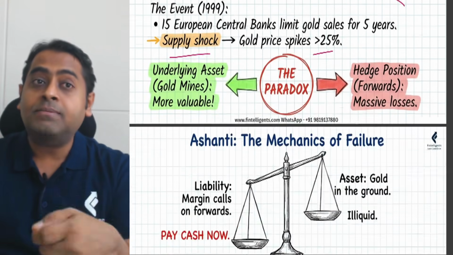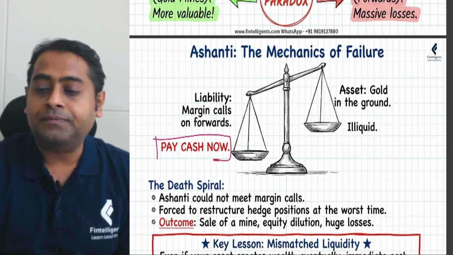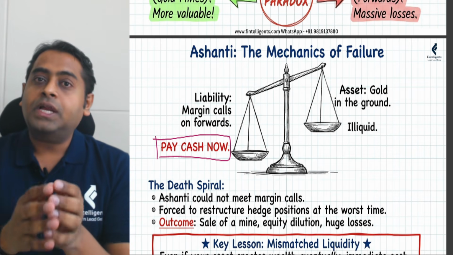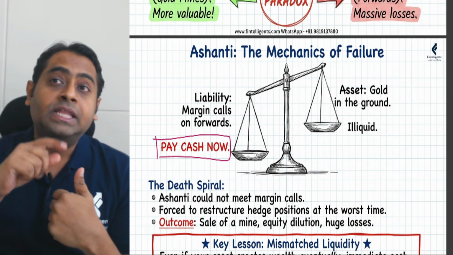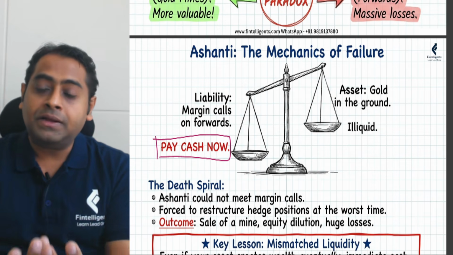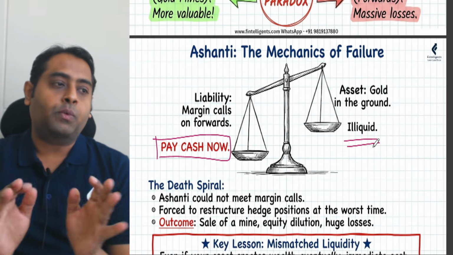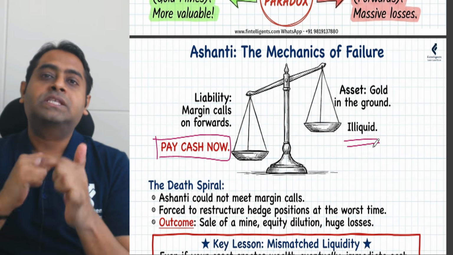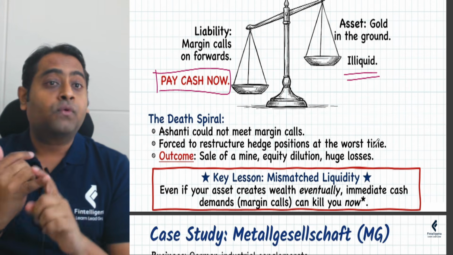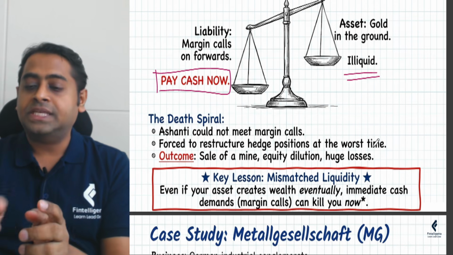And in the OTC market also, if you are in loss in the forward contract, you have to put up collateral. Okay, and they started getting margin calls. In the OTC market, you have to put collateral because if you are in loss, the other party can face a problem, right? So to take care of that, they started putting up collateral, and whatever assets they had were primarily illiquid, and this created an entire death spiral for that company. Okay, so Ashanti could not meet any margin call. They were forced to close out their hedge even on very bad terms, and ultimately they faced a huge loss in this entire thing.